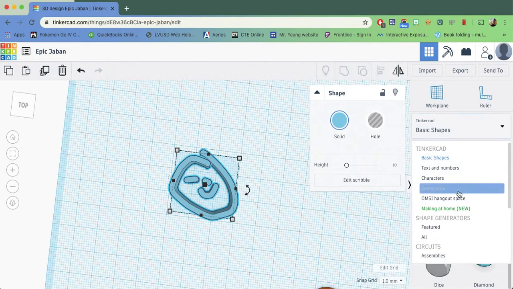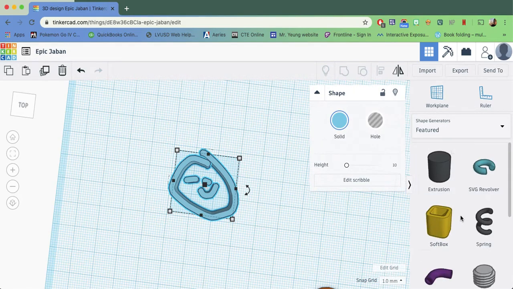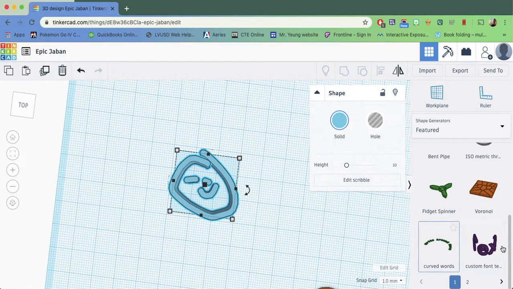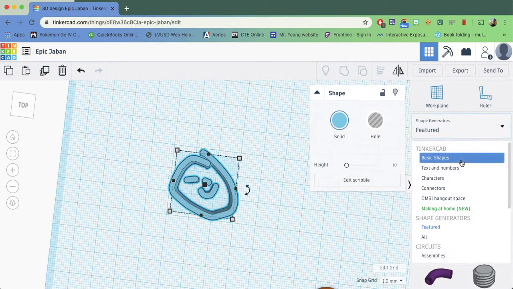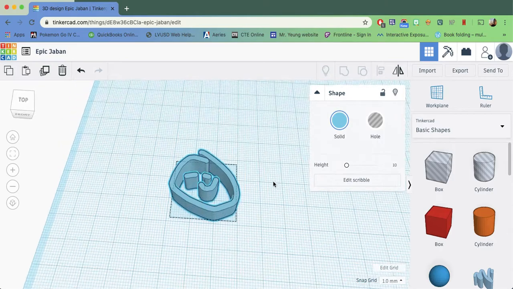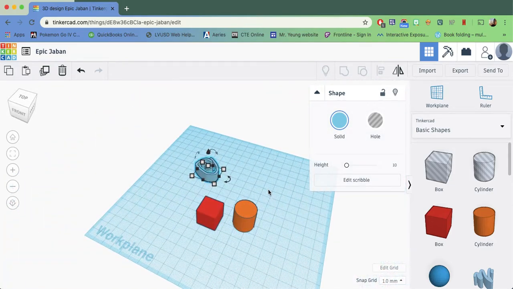You can also click from featured or other types of characters. Featured means that you have extrusions, word texts that wrap around, fidget spinners, all that stuff. So different little aspects that you can do on this one. So that's the first part. The next one we're going to do is learn how to merge and make a cup and everything like that.